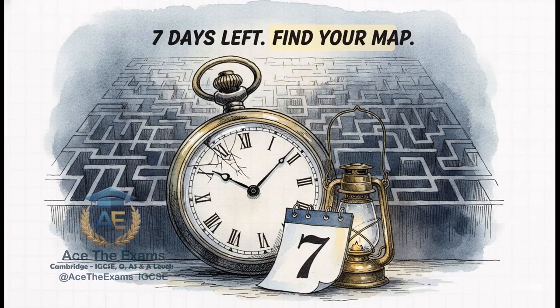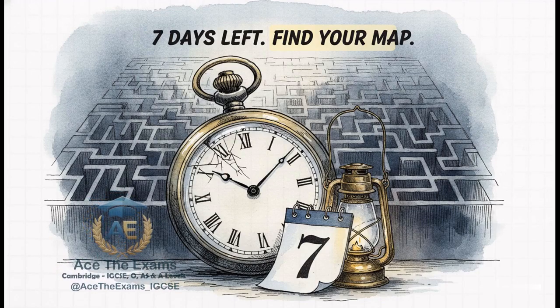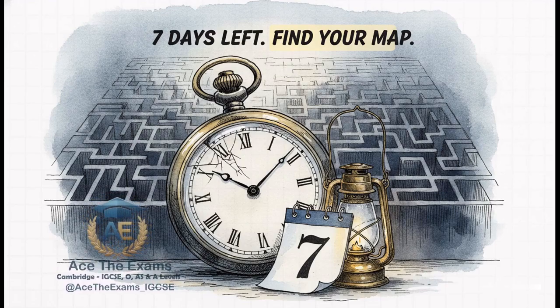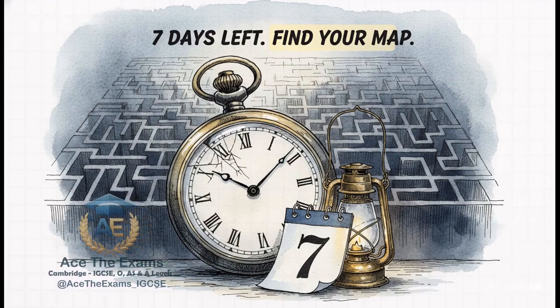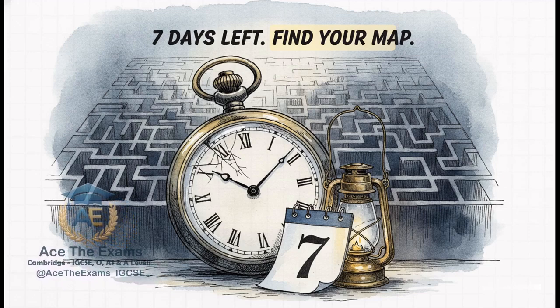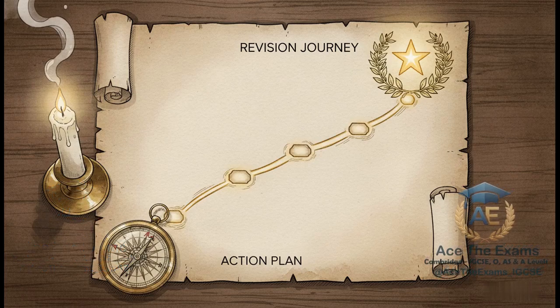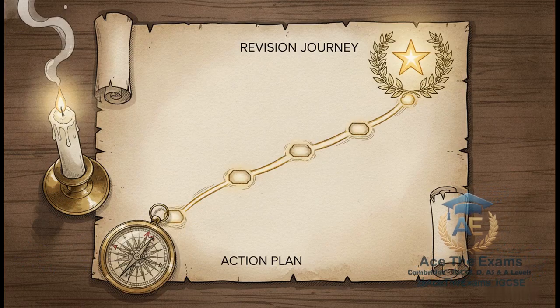But here is the reality check, guys. You have the high-mark exam strategy now, and you know how to avoid the classic examiner traps. But what if your exam is only 7 days away? Having a strategy is great, but you need a map to actually execute it effectively under a strict deadline. That is exactly why you need a concrete step-by-step action plan for your final week. This is your mandatory next step, the Mathematics Additional 606 Last 7 Days Revision Map.